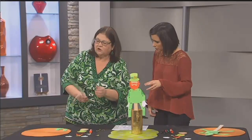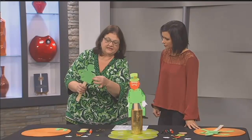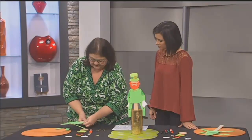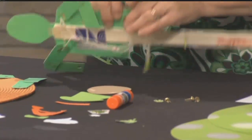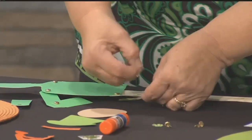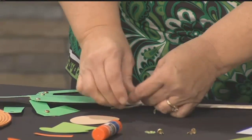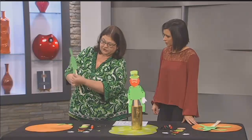So how do you get him to actually move and put him together? The engineering involved is that the legs, his upper arm, and his lower arm have a hole in them made with a hole punch. You just take the holes and line them up behind it and put the little brads through. This is something you could definitely do with your kids — a little engineering. Art and science kind of mend together. There are also some places on Pinterest that show more details. So I've just created a joint for him.